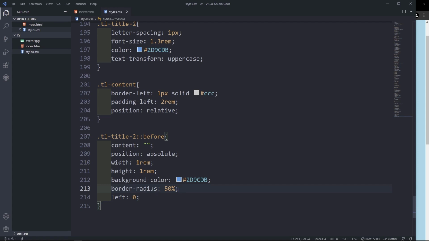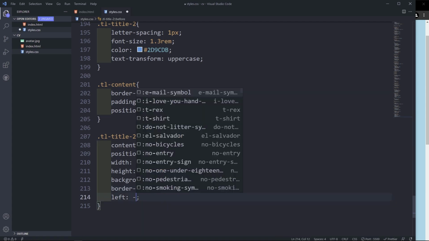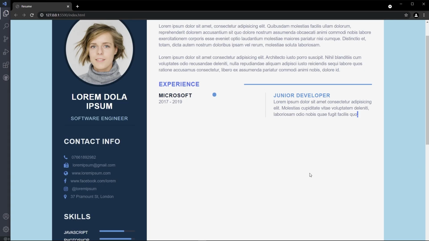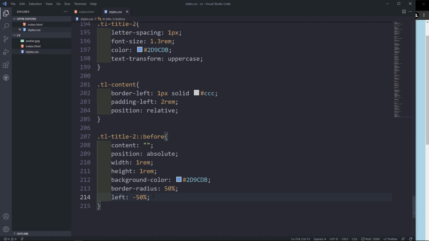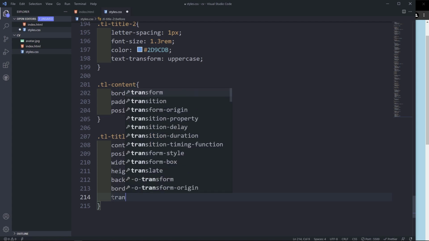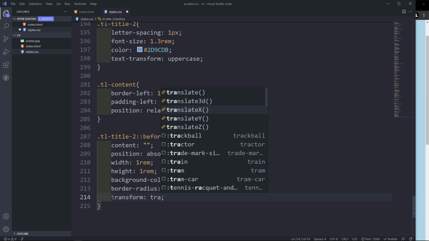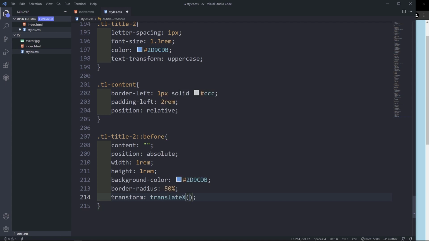Left. Let me see if this works. Nope. Timeline content before. So transform, translate X. I think it's minus 50%.